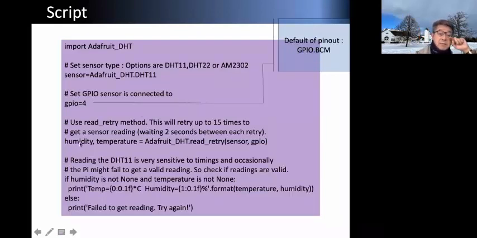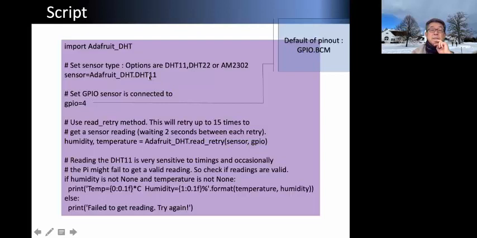The next statement is to gather the data. This is an input to the library: read_retry. This function receives two arguments, sensor and GPIO.